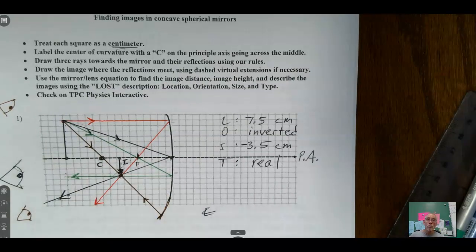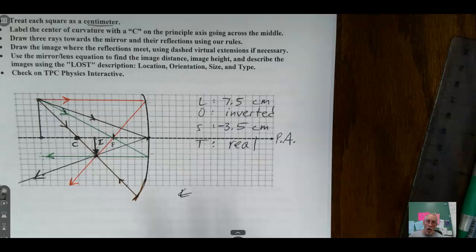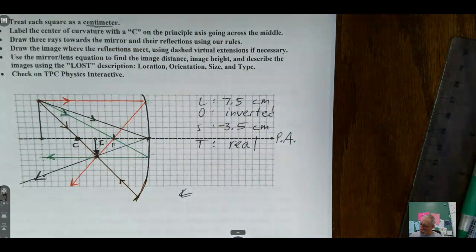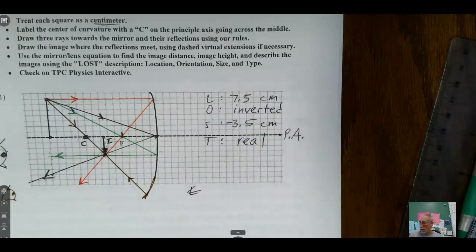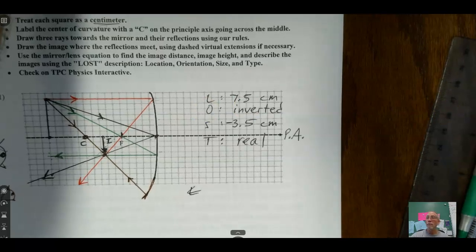And when we do this in class, we'll be able to put this real image on our hand if we want to. You can't feel it because it's light, but you can see it for sure. Your eye will not know the difference between a real or virtual image. It's like a mirage, you know. It just looks real to the person looking at it, but there's definitely a difference when you try to put it on your hand. Okay, so there's an example of how you do a ray diagram. Again, a little bit of overkill. I won't do 4 every time. And we found the location, or we found everything, all 4 features of this. Okay? All right, so I'm going to pause here for a second, and then we will do the second one, and I'll show you how this can have a little variety.